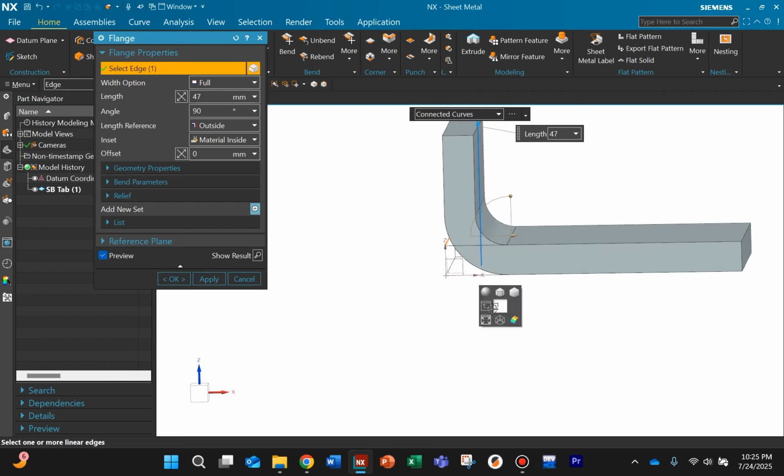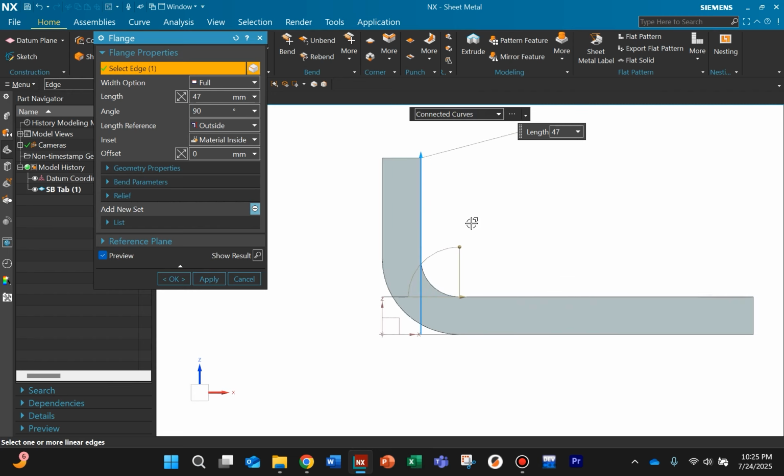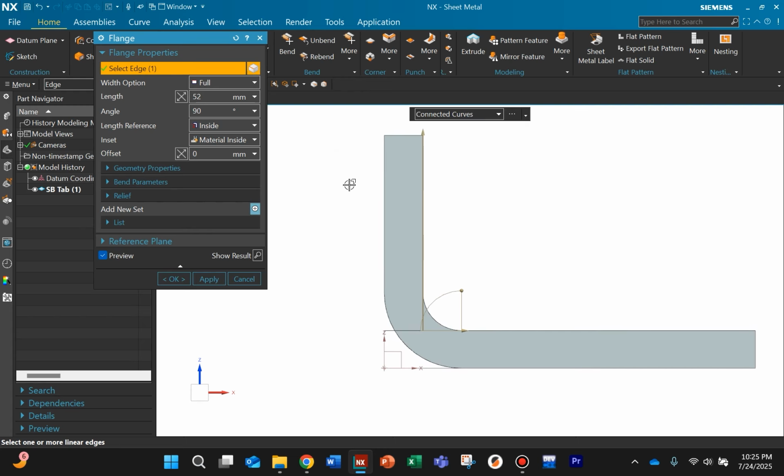So if I come to the side, and I'll change this back to 52. So 52 millimeters as far as our length, but if I change my length reference to inside, hopefully you can see that now that's technically longer than it was before, because we're changing where our start reference is. So the length reference changes where this value starts from.